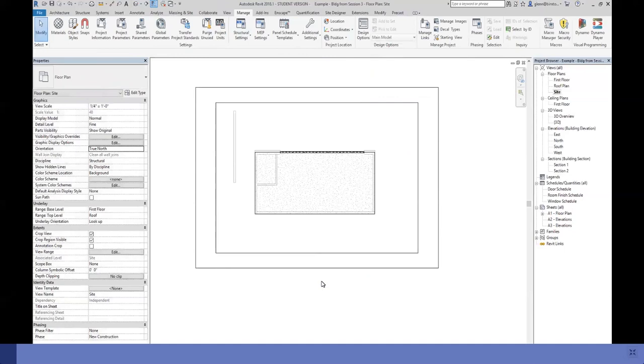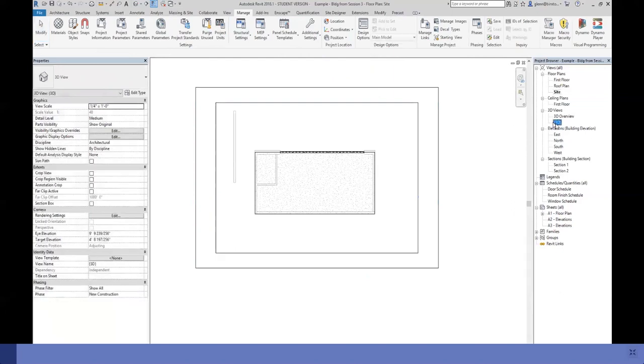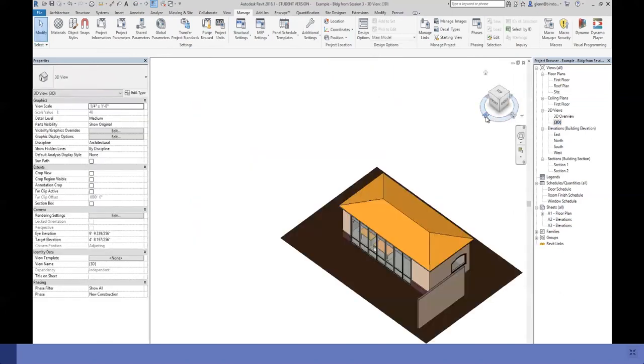So you have great power doing it that way, but it's going to be a lot easier for you because sometimes when you rotate the building, things get messed up along the way. Things don't rotate so nicely. So the impact of that, just so you know, is if I go back to the 3D view, this is now north as opposed to south.